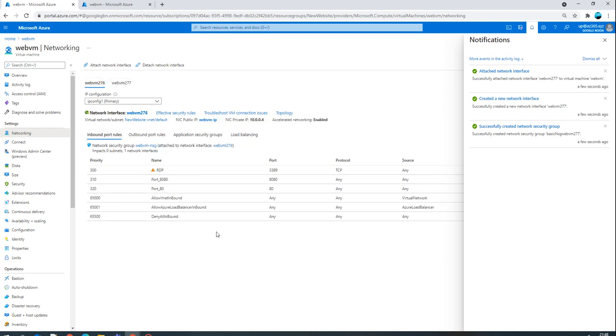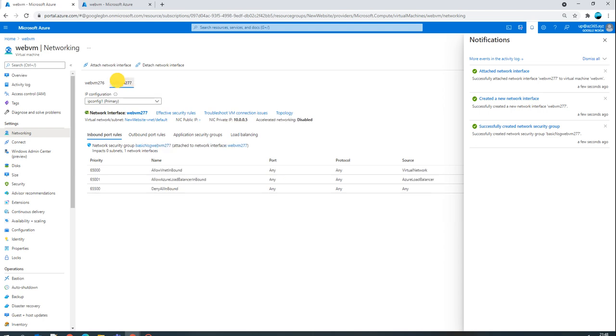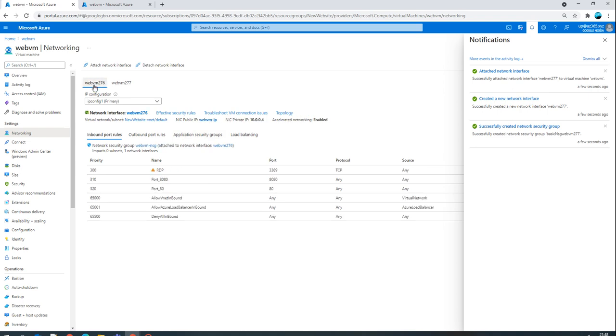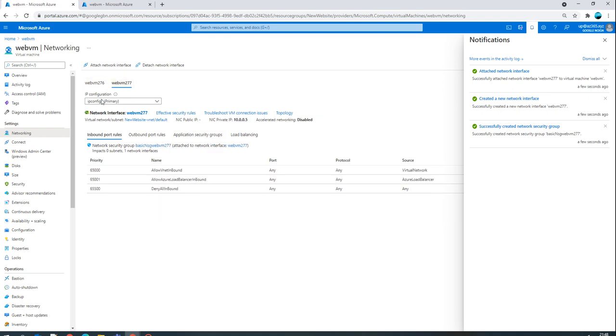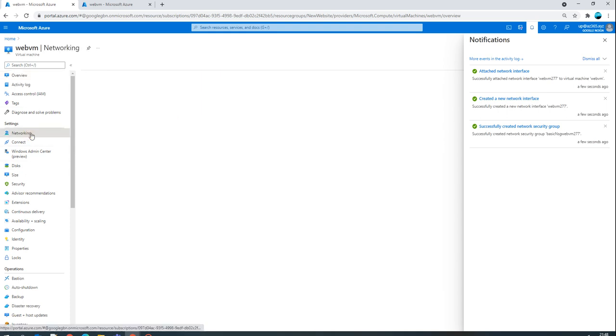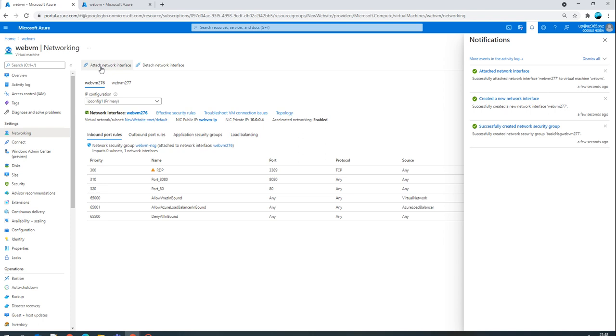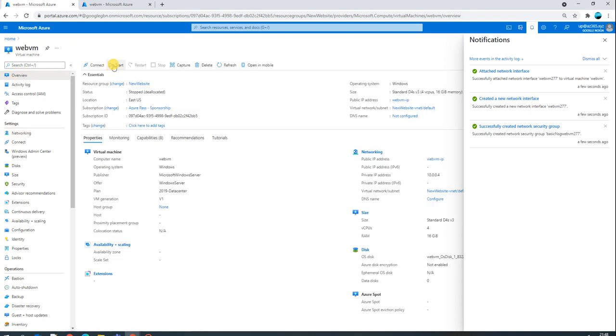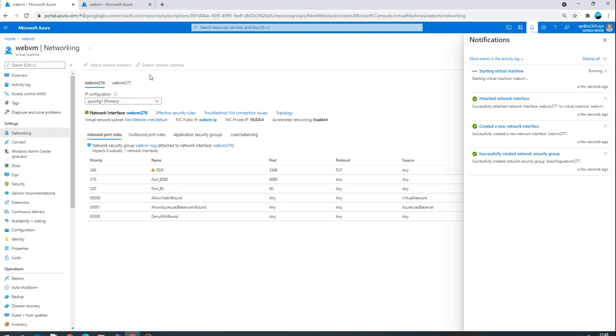We have already shown a demo on how we can enable the port and access the internal IP address with the help of the IPs. The same way, this can also be exposed, and whatever you want to do can be done. So the demo is completed, but I will show you that right now this is in a stopped state. If you go to networking, you can add one more network card. But once the system is on, if you say start, that option will go off. See, now since it is in starting state, it went off.